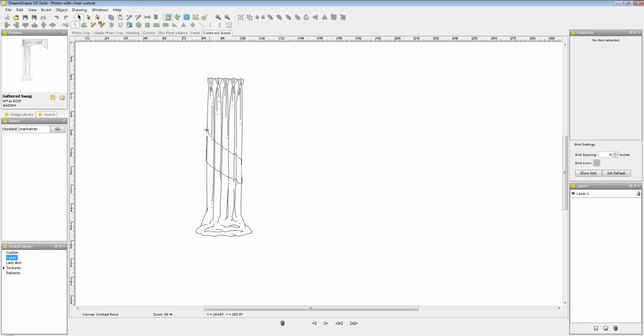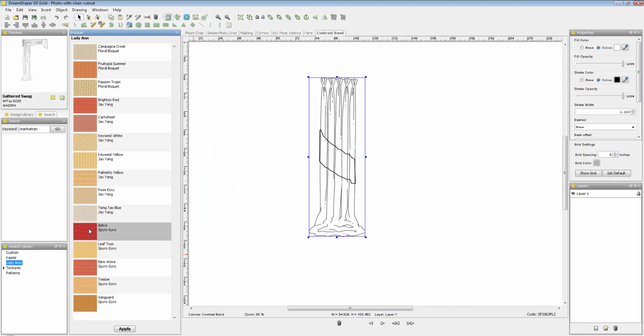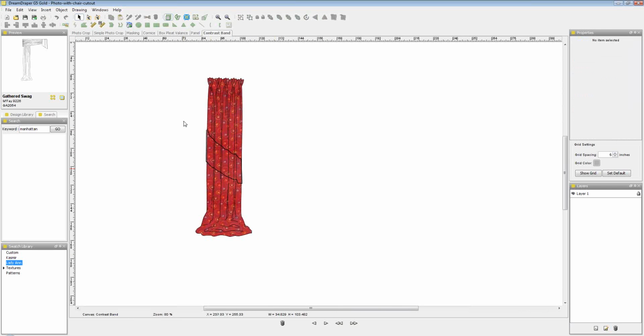All right, here's where I started, and I'm going to double click. And remember, it doesn't fill automatically because it is the cubic Bezier, and the icon is not filled. Now, what I want to do at this point is I'm going to fill the panel with the fabric. All right. Now, I want to fill that contrast band with a color. And I'll use my eyedropper and try and pick out this color right there. There you go. Now that looks pretty good, but I'm not done.